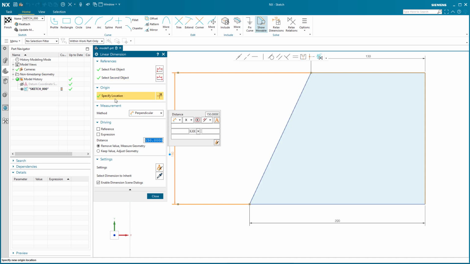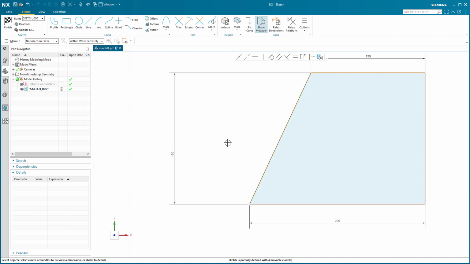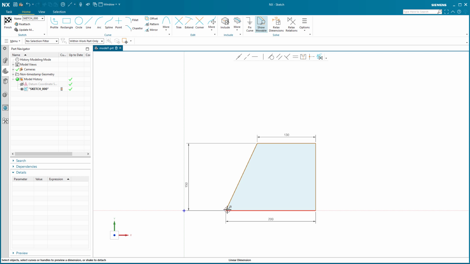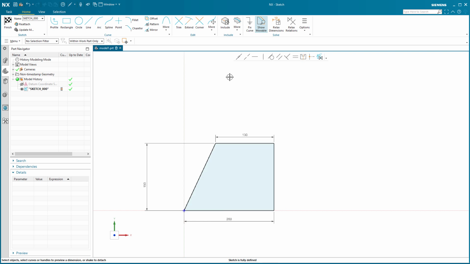Okay? Now, if I just look at those two lines, you'll notice they are blue. So those are the objects that are being operated on. That's what that blue means. Brown, let me just close this out. Brown means that it is still to be locked down. It's still to have relations to anchor the position of this thing down. So if I came in here and said, all right, this and this, make them collinear, and then I want this endpoint to here, make it coincident, notice it's black. That's telling me that the sketch is fully defined.